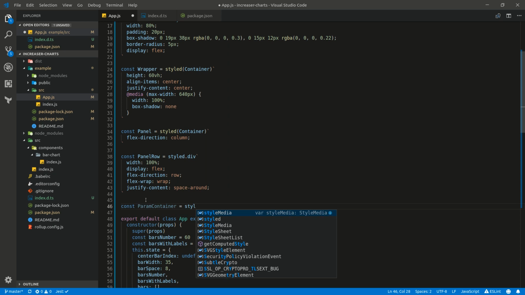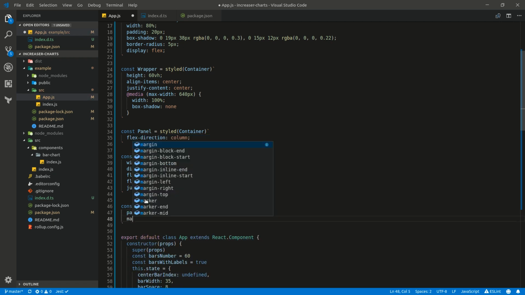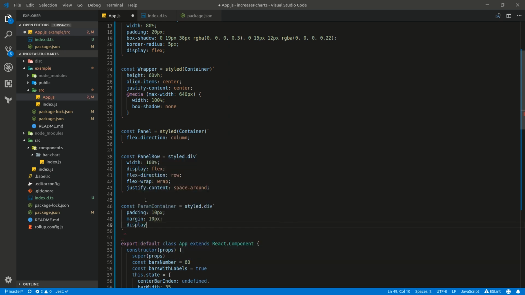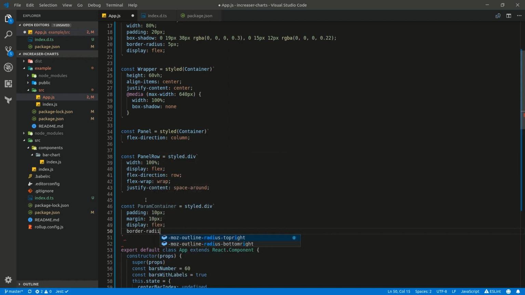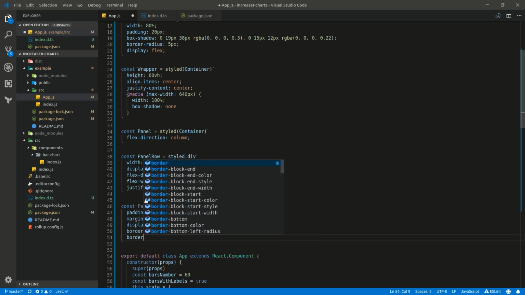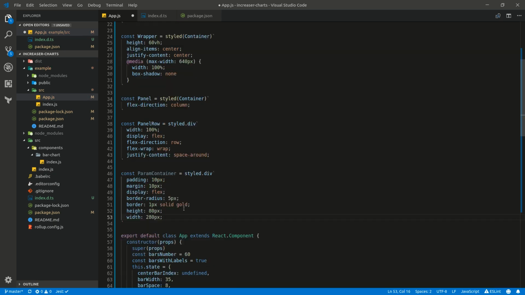So this styled.div, and it will have padding 10 pixels, margin 10 pixels, display flex, border radius 5 pixels, and border 1 pixel solid gold, height, and width. Alright, param container.